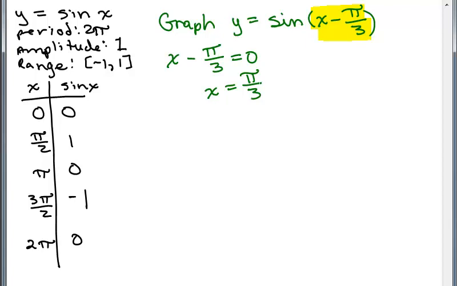That means x equals π/3, and this actually will be our phase shift. So we are going to have a phase shift of π/3 units. Are we going to the right or the left? It's positive π/3, so we're going to go to the right. Shifting π/3 units to the right means all of our x coordinates of our key points here will have π/3 added to them.